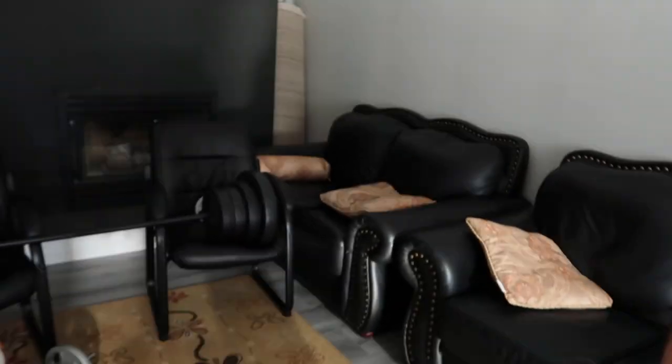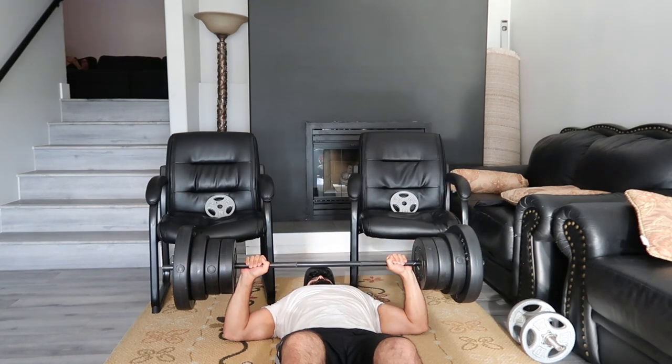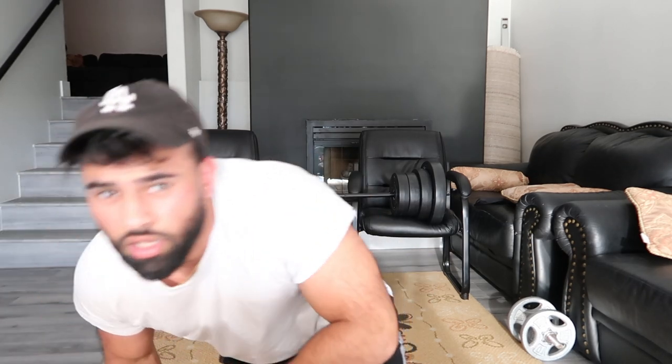So this is my bench press. I just set up two chairs, keep the bar on there, it does the job. It's not the best setup, but you know, work with what we got. That was hard, yo. Holy.